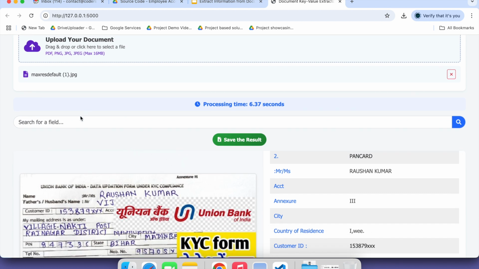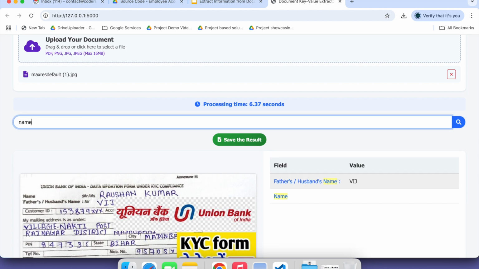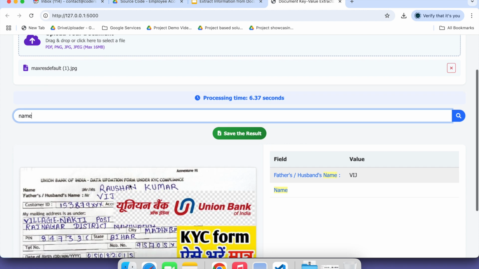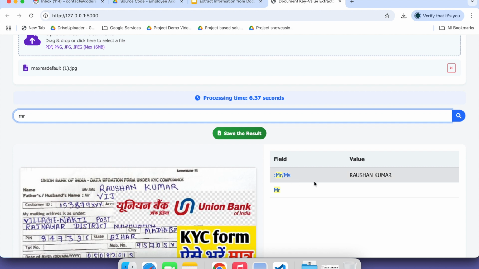Let me search, the first one is name. You can see sometimes there are other customizations that can be done. Here there are two labels, name and MR and message. The application is currently considering this as a label, but name should be the label. This is not a salutation word, but it could give output like that, and we can make some modifications. If you type this one, you can get some name.